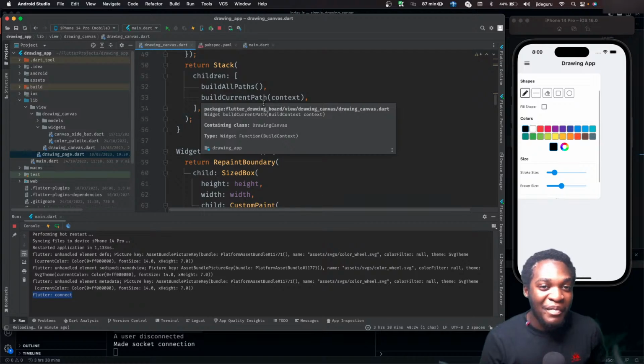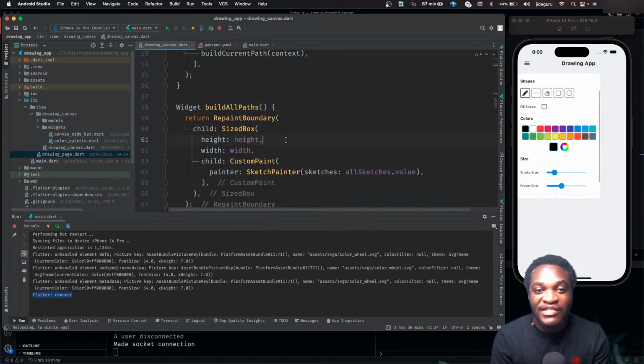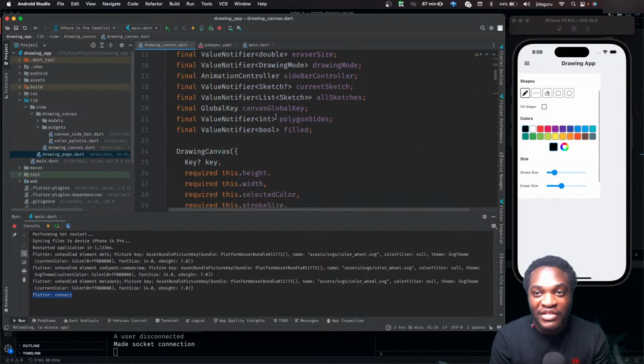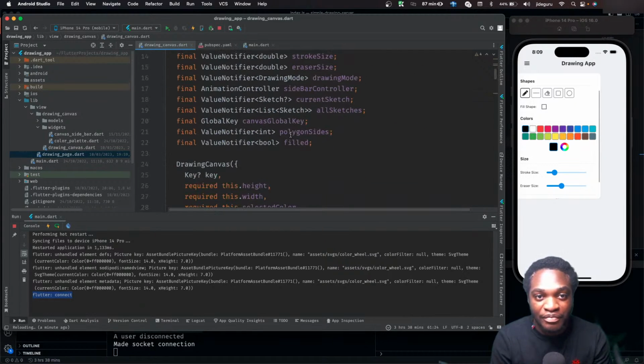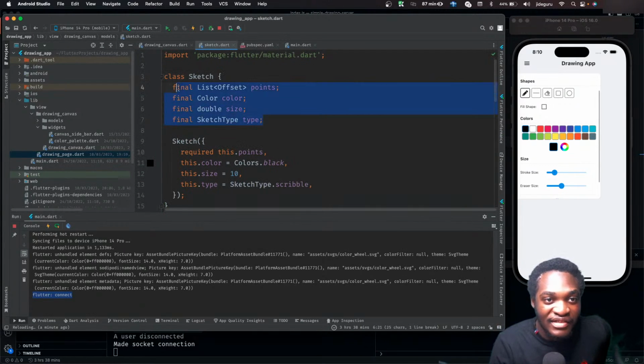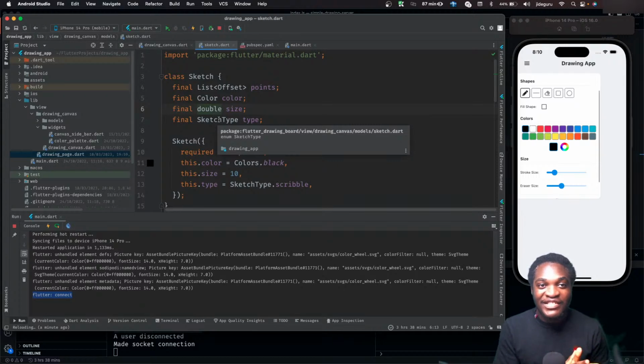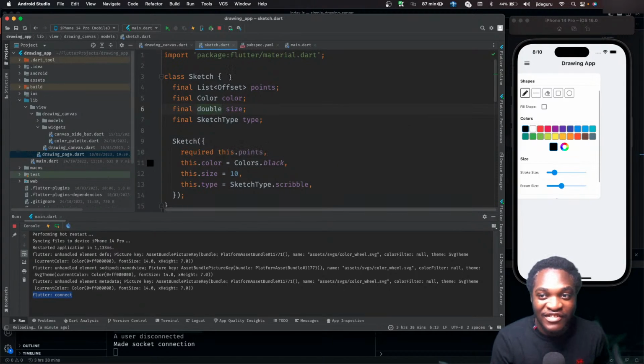So this might be a little tricky, right? Our drawing is stored in the form of an object called sketch. This sketch has three things: a list of offsets, color, size, and sketch type. We cannot send this sketch as it is to our server.